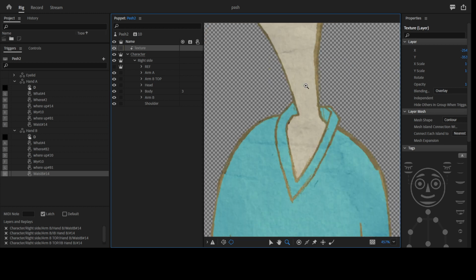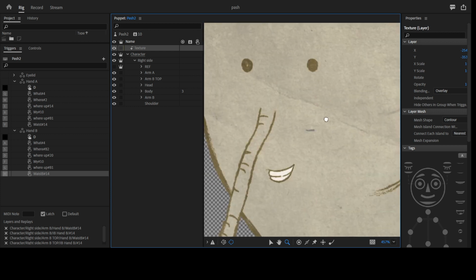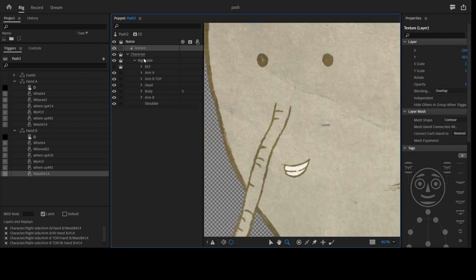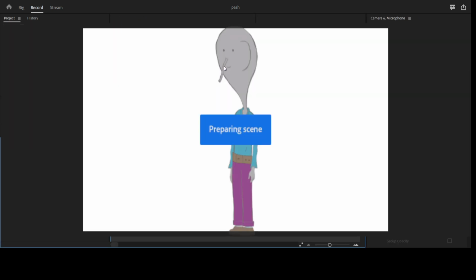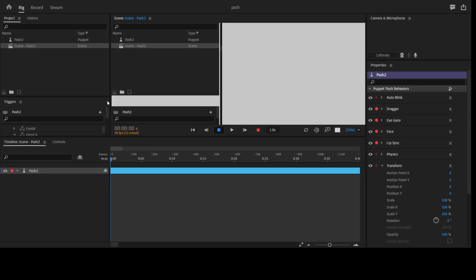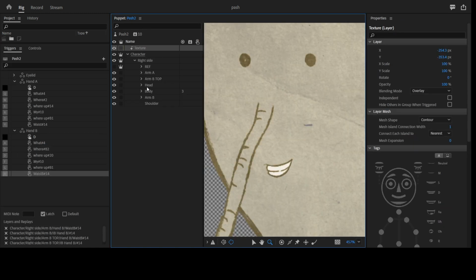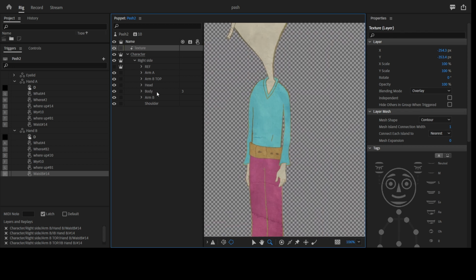So we now have the paper texture on our character, which is very amazing. And we can just go in and play around with the character. Let me just test the character a little. I was hoping this tutorial would not be long, but it's still fine. So you see the character is okay, there's auto walking, so that's something I have to fix. And also his hand is not moving, that's something I have to fix also. I'm just going to do that quickly. I'm hoping this video will not be more than 20 minutes.